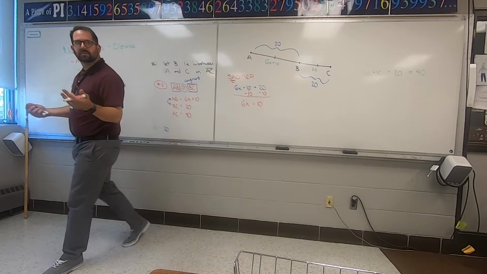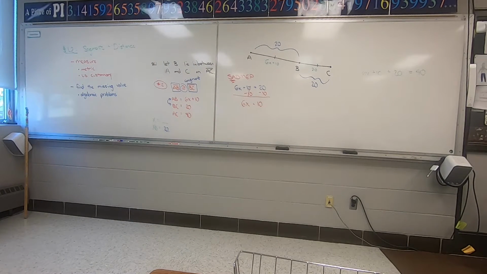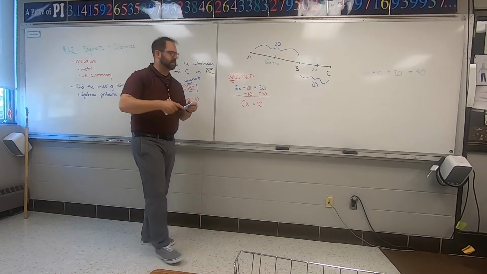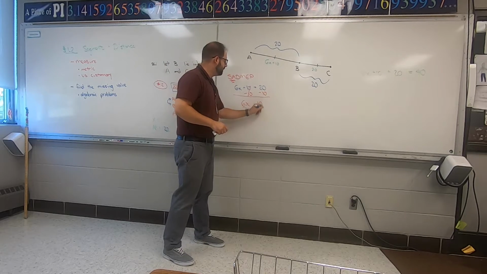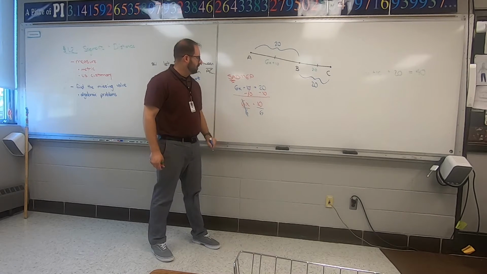So you have to get rid of the 10s, right? That's whatever they're adding to the x. You have to get rid of it first. Now what? Divide the 6 by 10. The other way around. 10 by 6, yes. I think I know what you're talking about. Divide the 6's over, boom, that's gone.